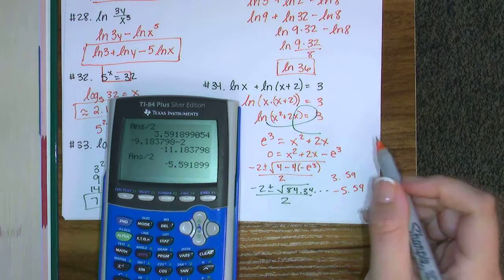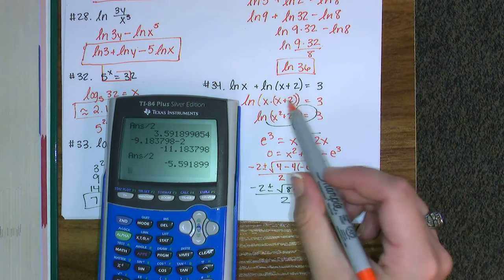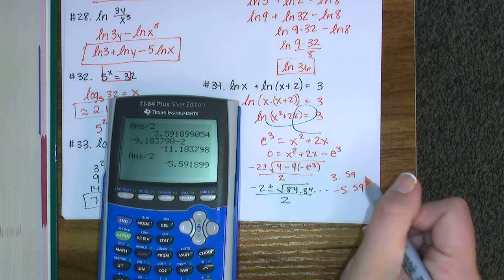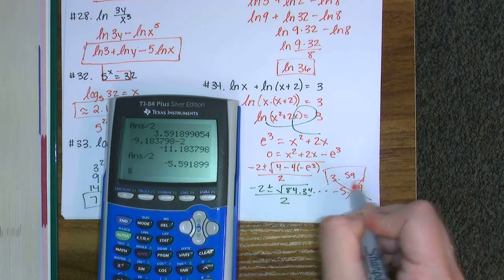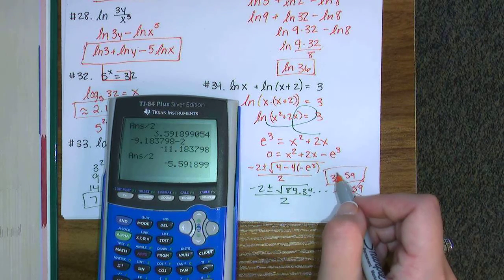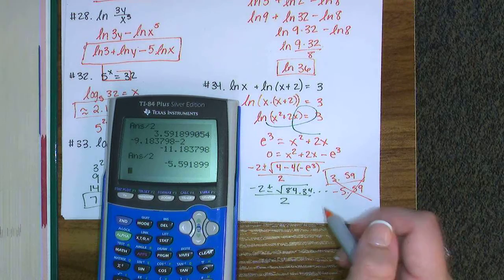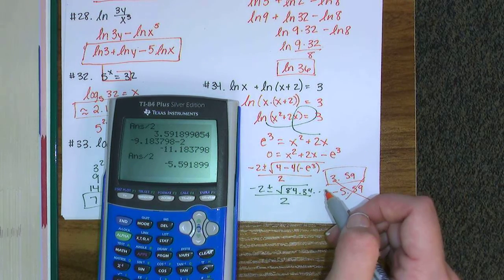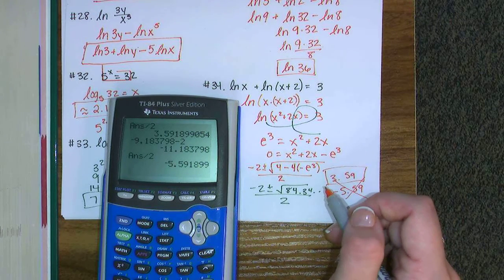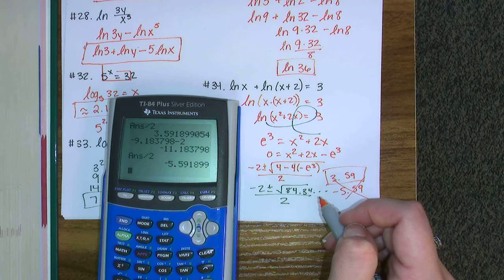Now, if you remember, I told you that negative values can't go in a logarithm. We can go ahead and get rid of this one, and our answer is just this 3.59. So, like I said, this one's a lot harder. This isn't something I would expect you to do on the quiz. Obviously, you guys saw I needed to think about it a little bit. But it's good to have a challenge problem every once in a while and just to see what we would have to do in that situation, and some reasons behind it.